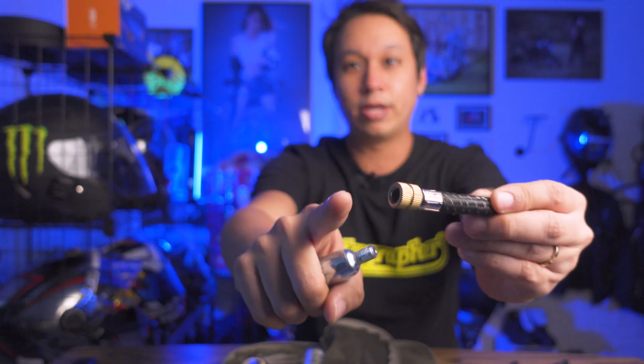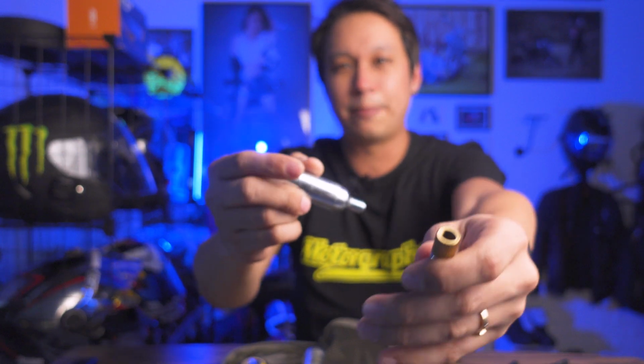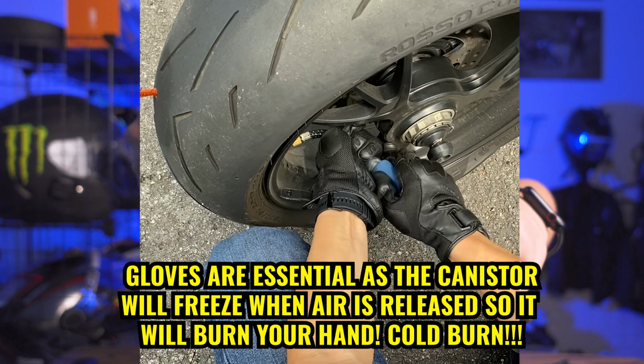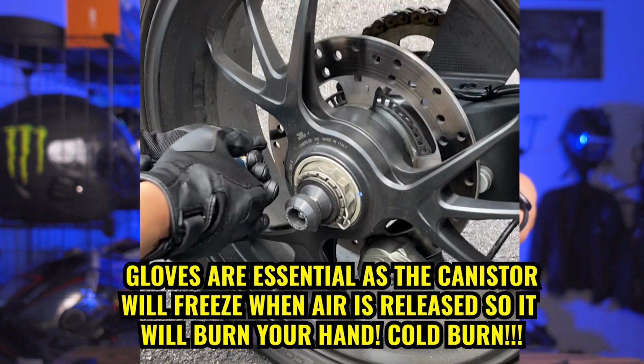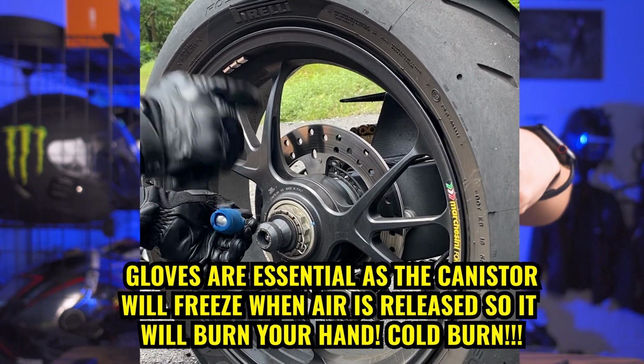What it does is that one end goes to the tire, and on the other end inside there will be a small little pin. Then you screw, and when you screw to a certain length, it will go inside and puncture the canister, and air will just shoot into your tires. So yeah, this is how I boost my tire repair kit. It's essential, and I hope this helps.